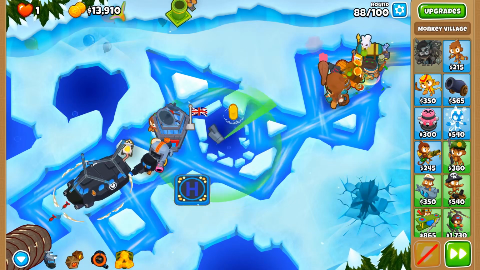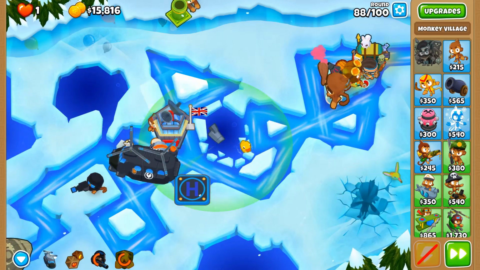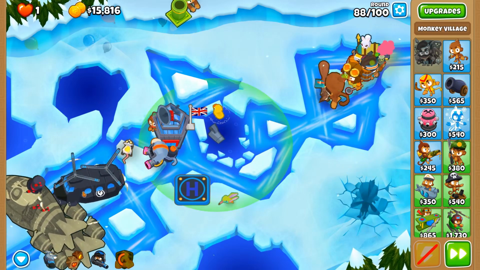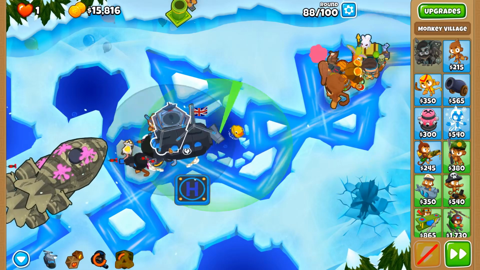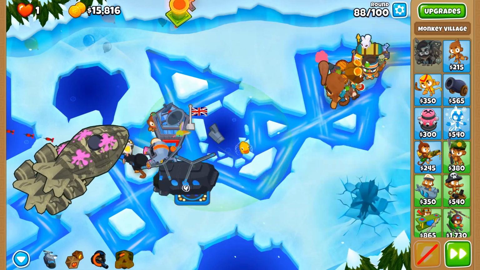Round 88. Call to arms. Marine. Yeah, we're going to go for Homeland Defense. I feel like we're going to really need that additional attack speed for a longer duration, and also it goes up to 100% rather than just 50%.